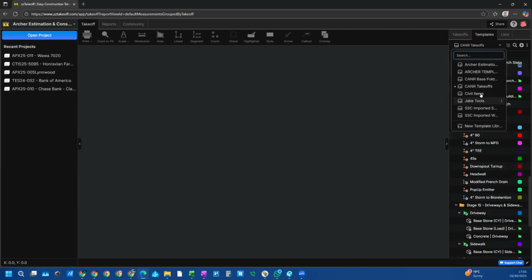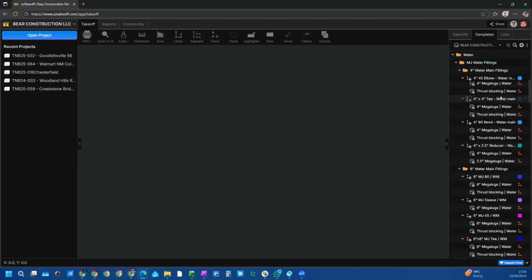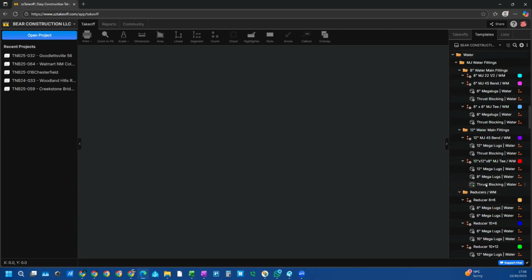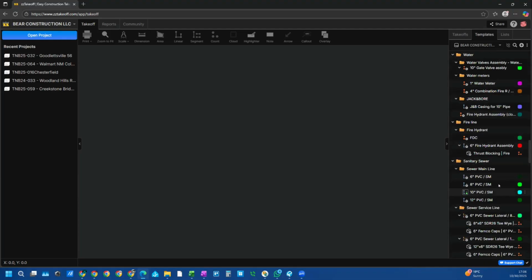The other is, I've got to swap workspaces here. We've got another one that we've started building out for another heavy civil client that does larger earth moving projects and underground utilities. So we've got formulas to calculate the mega lugs for the fittings, and how much concrete they're going to need for thrust blocking. And again, these guys have only been on zzTakeoff for about 3 weeks, so we've made a tremendous amount of headway there.